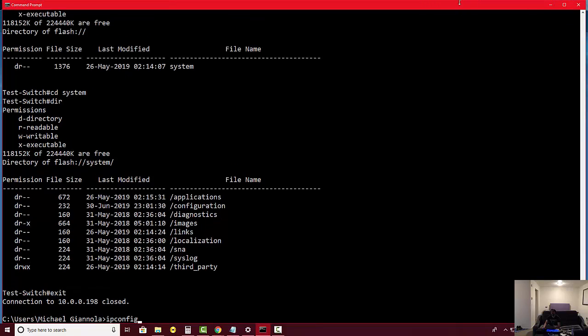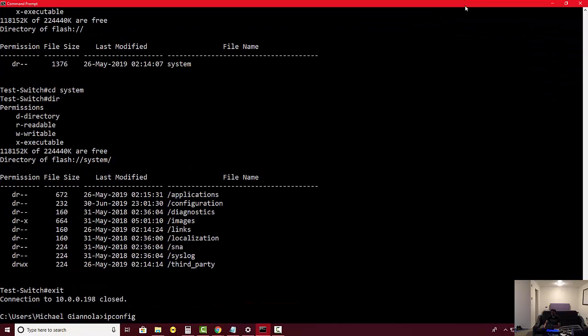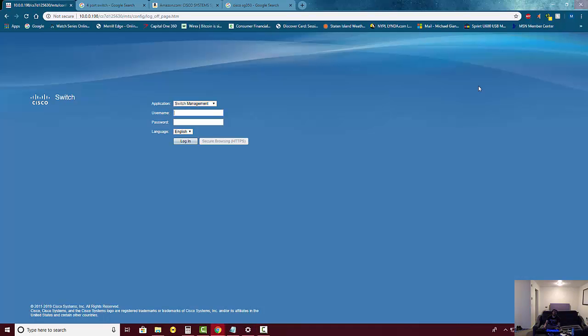So that's the command line in a nutshell. It's a very basic understanding of it. The most important thing to know is really that question mark is, hey, what can I do at each level? What each level can do. So the most basic level is show, the second level is privileged execution, and the third level is super user. Again, based on your administration, wherever you are, whatever place you're working for, that could be different.